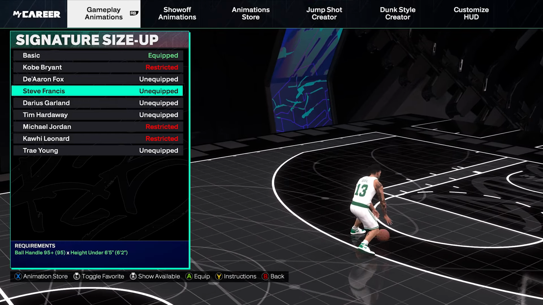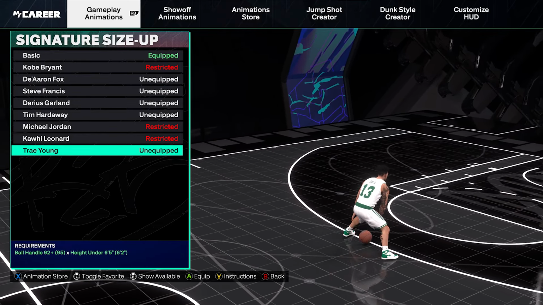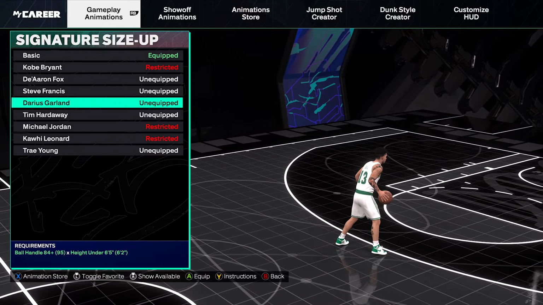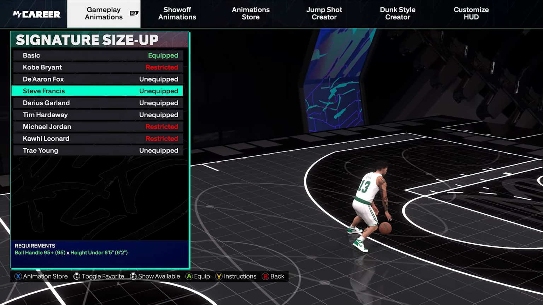But if you're not a starter 4 yet, use Trae Young signature size up until you get Steve Francis. Trae Young is what I used all the way up until I hit starter 4. But once I hit starter 4, I immediately put on Steve Francis. So starter 4, Steve Francis. If you're not a starter 4 yet, go with Trae Young.